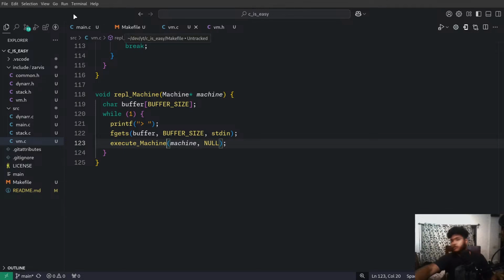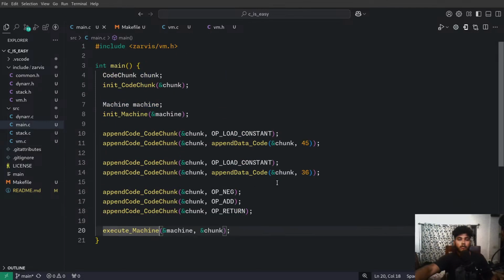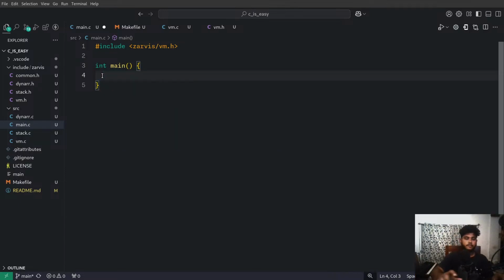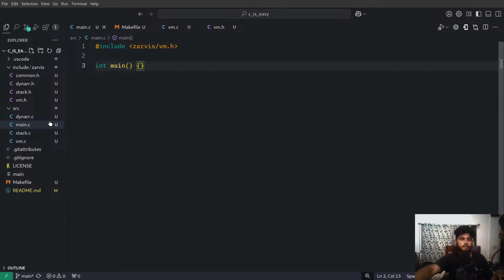Now we will just delete this. Our project structuring is done. Now we will just dive into the schema part. Okay.